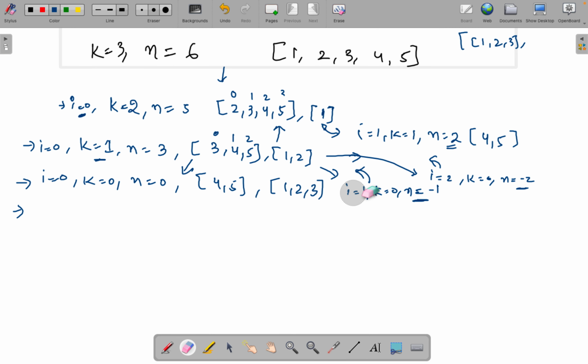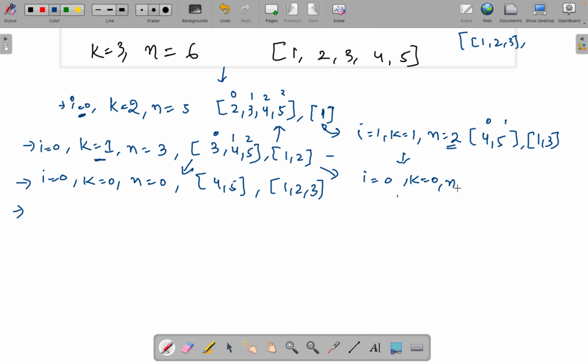Let me rub this out so that I have some space. Now this is the 0th and this is the 1 element, and what we consider is the first element, which is 1 and 3. So 1 is there and 3 is there. Now let's consider the 0th element of this array, and now k is equal to 0, and n is what? 2 minus 4 is minus 2, which is negative, so we do not consider anything, we return from there.